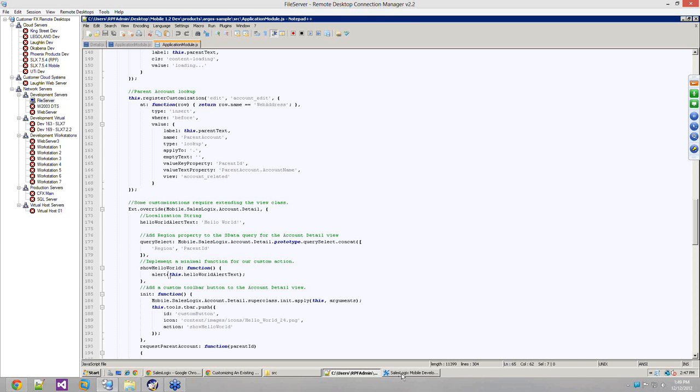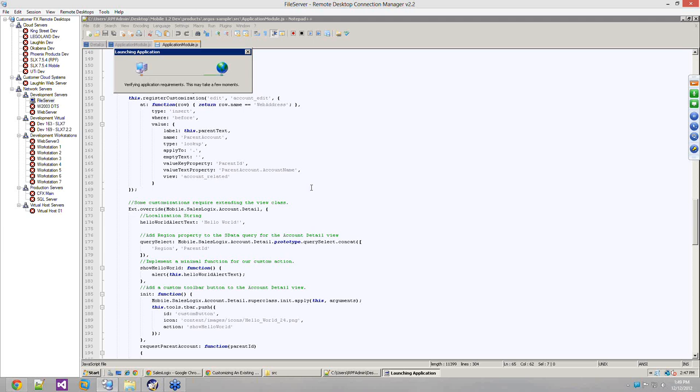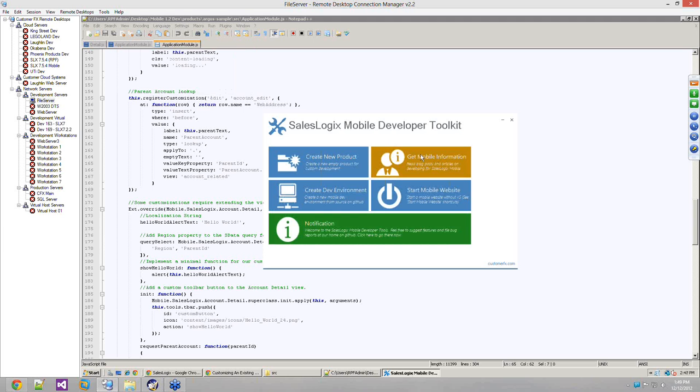The Mobile Developer Toolkit also, at some point, will have some lists of articles. There's this Get Mobile Information here, which will take you to a web page that will list them. I'll start to collect all the useful places that I find for customizing mobile, and hopefully have a big list there, and feel free to have other people suggest content for that as well. But that concludes what we were going to show in our webcast for today.